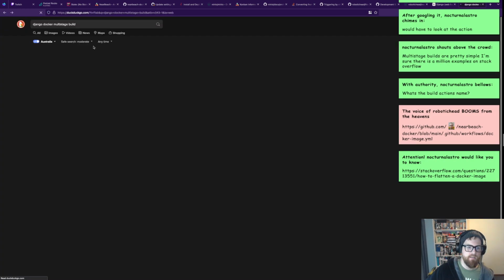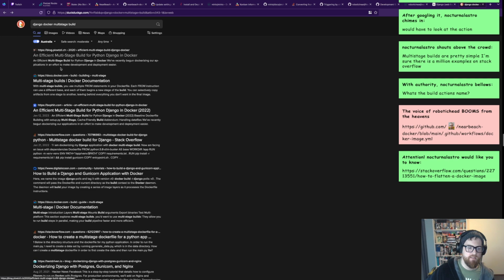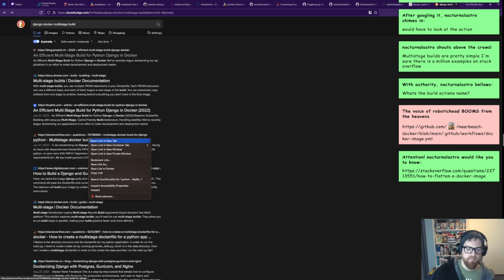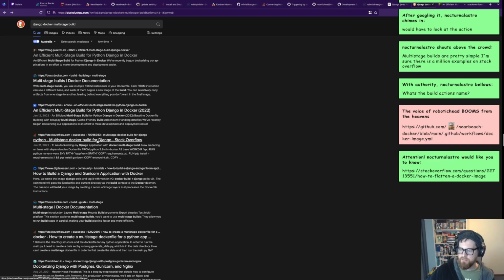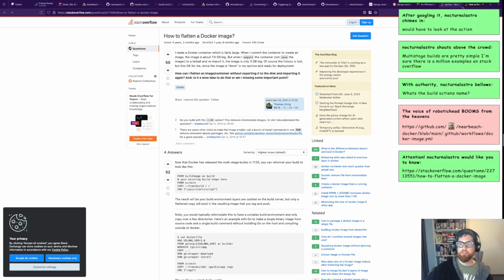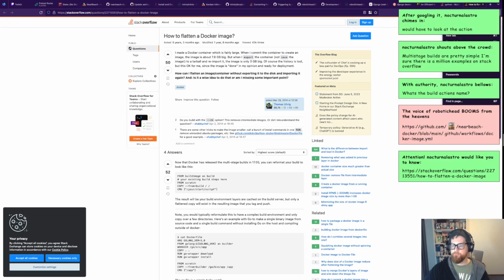I'll open this up here. I'll open up how to flatten a Docker image, thank you. I should zoom in for everyone.